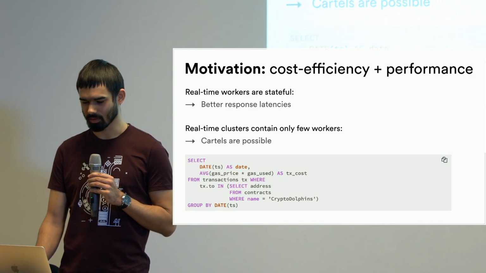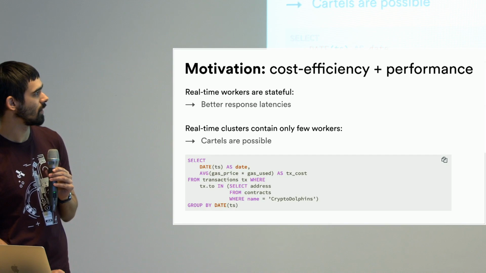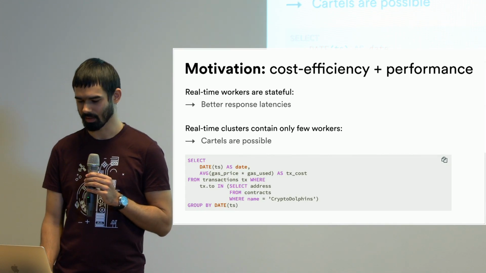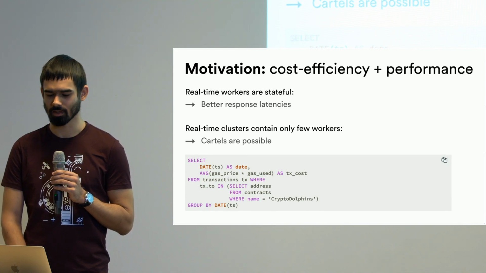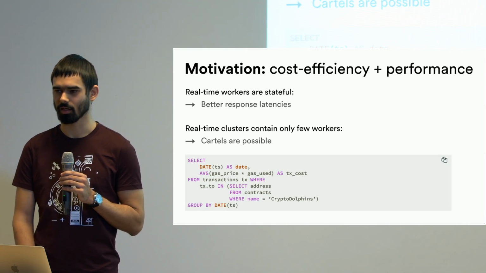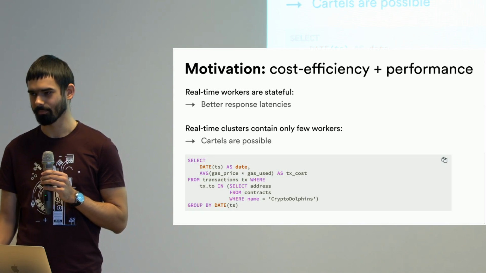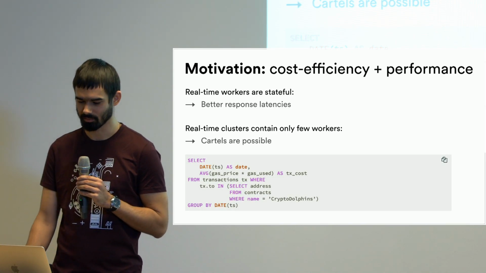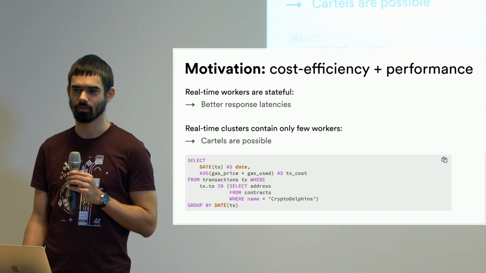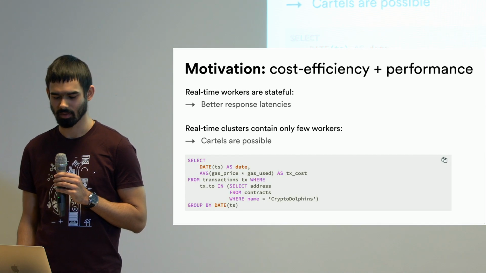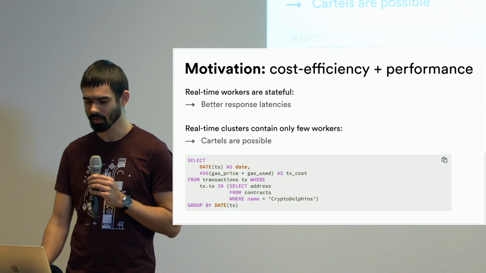So, what's the motivation for all these technical solutions? Main motivations for the speed layer are cost efficiency and performance, which in turn are driven by user adoption, because it should be cheap enough and user experience must be good enough to get involved into all this crypto.